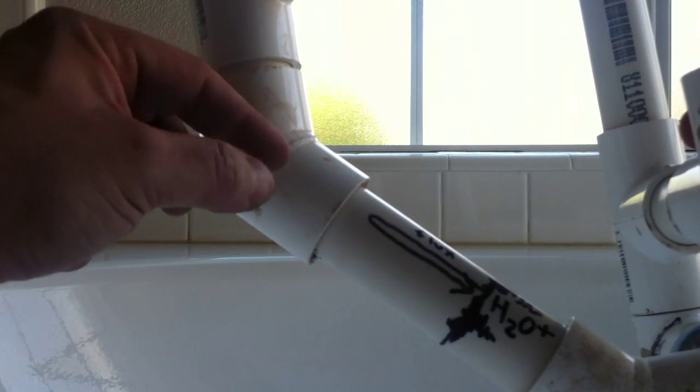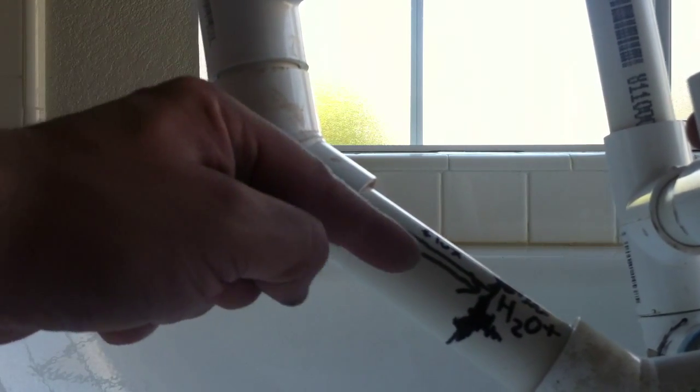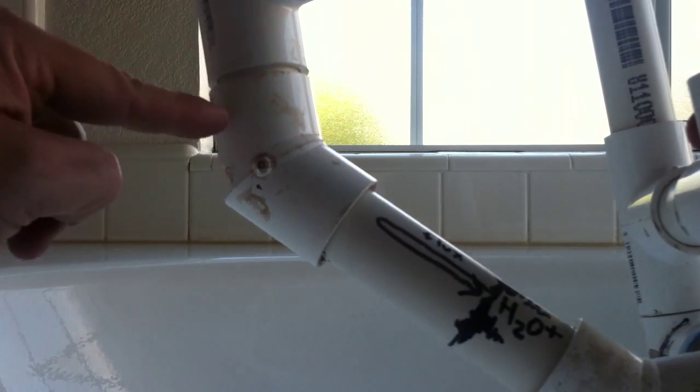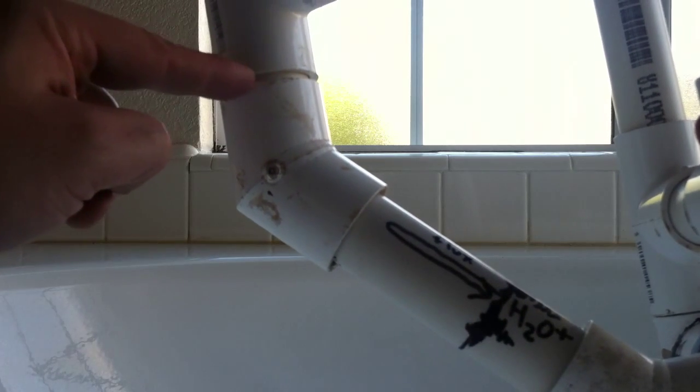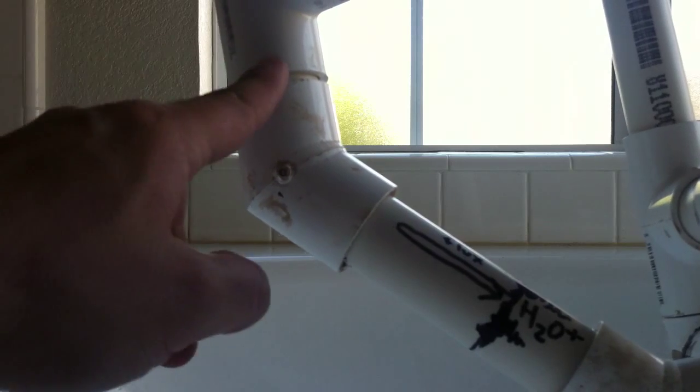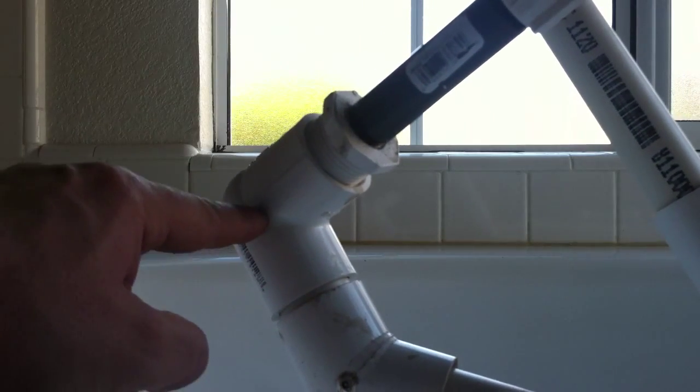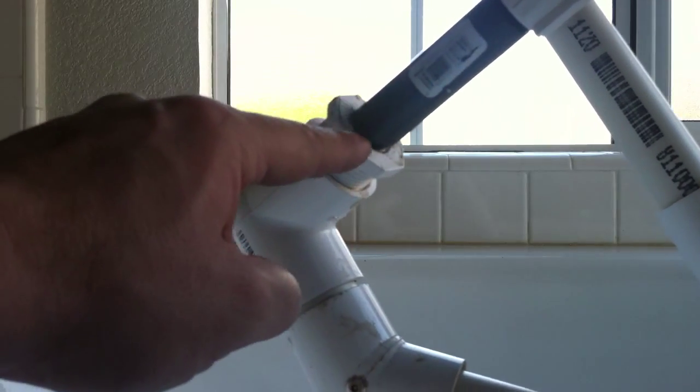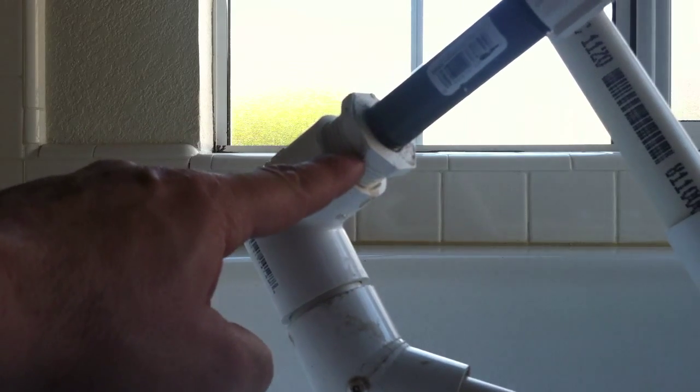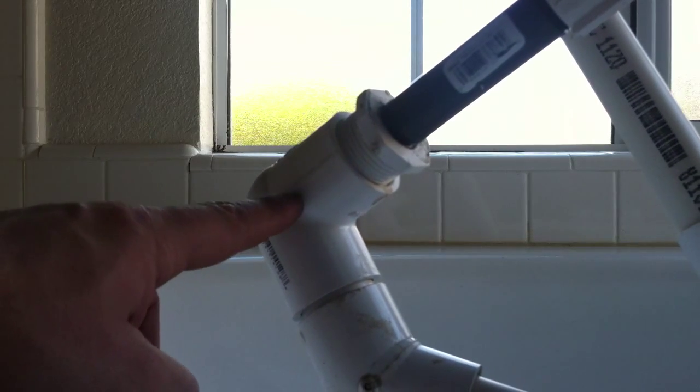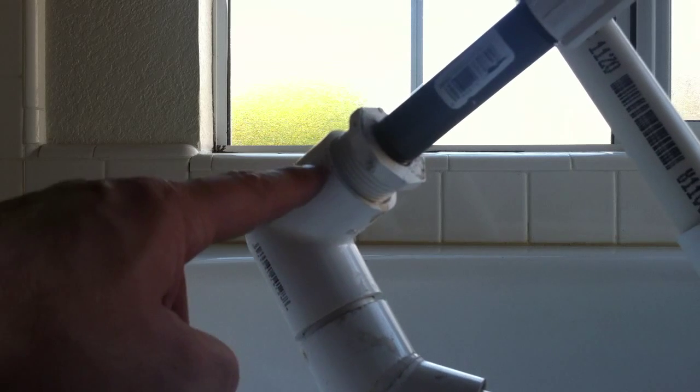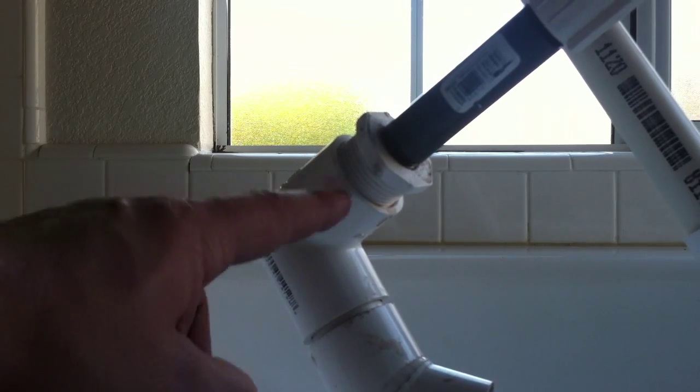So that little pipe down there will constantly be pushing water up. Water will be pushed up here, and right here is kind of the cutoff where the air cannot escape. Only water can then proceed through that one-inch fixture. It's actually just a small T, half-inch T or half-inch elbow, bending inside one-inch elbow bending in here.